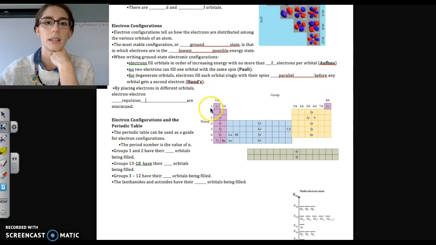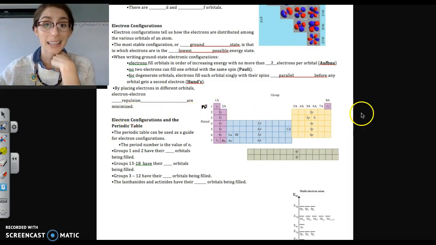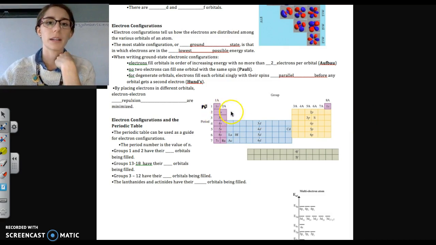So if we're looking at an element in period 1, that's row 1, it will have an n of 1. So only electrons in the first energy level. For n equals 2, or for, excuse me, an element in period 2, it will have first energy level filled up, second energy level filled up. And its valence shell, which what we really care about, is going to be at the second energy level. For n equals 3, its valence electrons are going to be in the third energy level. So for everything that I talk about here on out, we're going to talk about valence electrons.